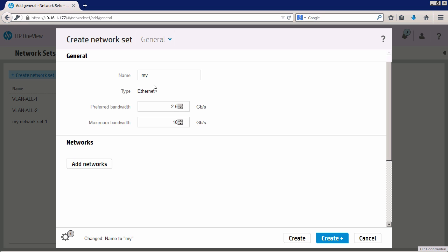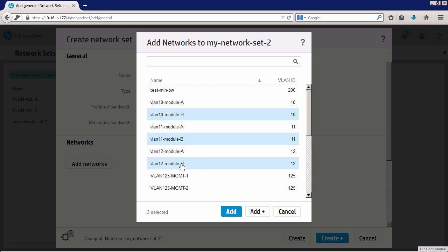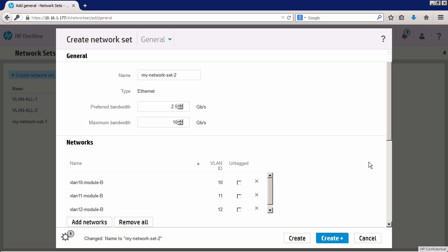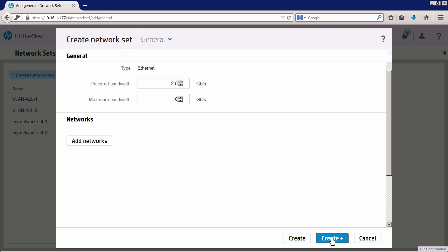We'll just copy the first name, my network set, and change it to 2. Okay, now we need to add networks. Remember, we just need to set everything we just created with B. So we do the add. You do the same thing, assuming you have primary and secondary PXE booting, so you want to make sure this one is set up as untagged. Okay, so right now we're pretty much done with the two network set configuration. We'll just say finish, create plus. Oh, actually, I should say create. Never mind. You can just cancel it.